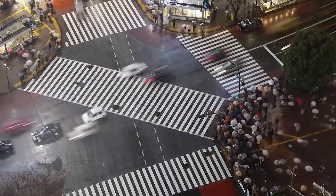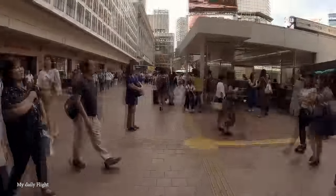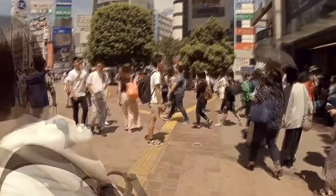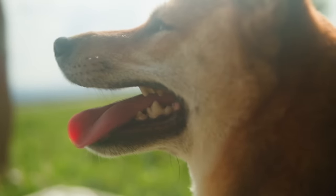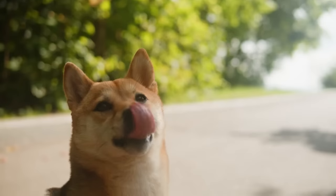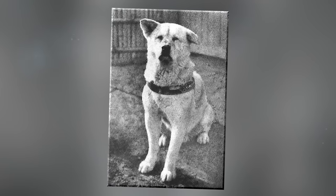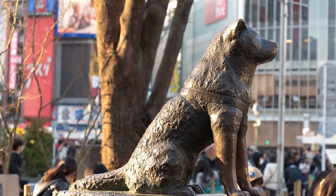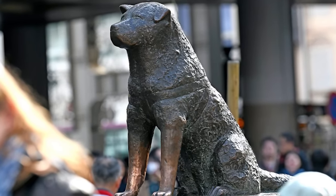The area also has an interesting piece of lore — Exit 8 of Shibuya Station is known as the Hachiko Exit. Back in the 1920s, a dog named Hachiko would wait at Shibuya Station until his owner, Professor Ueno, came home from work. This continued for nearly a year until one day the professor suffered a brain hemorrhage at work and passed away suddenly. Despite this, for the next nine years Hachiko waited for his owner in the same spot at the same time each day. When his story was reported by one of the professor's former students, Hachiko went down in history, and in 1934 a statue was erected in his honor.